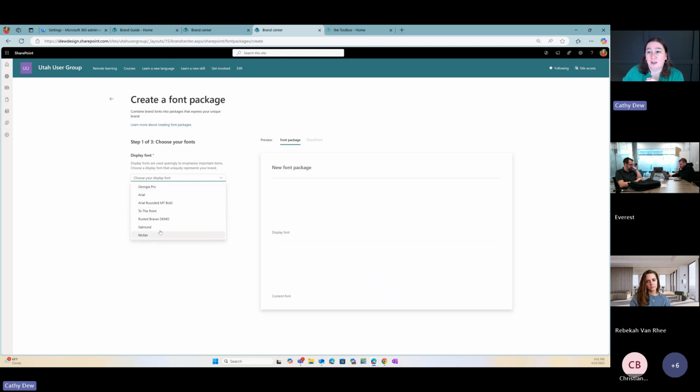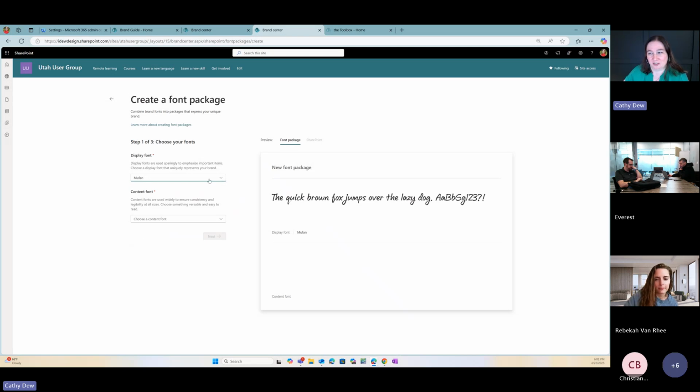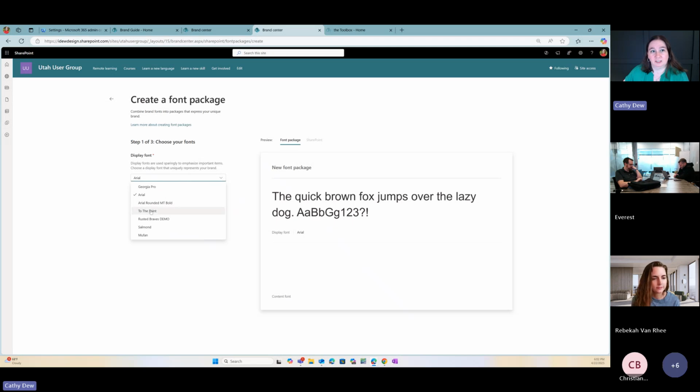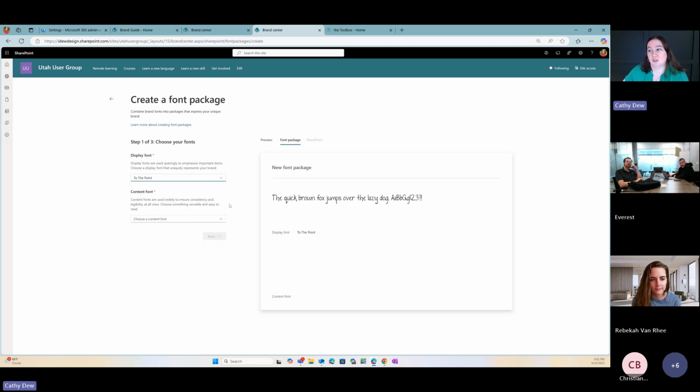So here we've got a few different fonts to pick from. We get to pick 2 font families to start from, a display font and a content font, and then we're going to customize it further. If you don't know what some of these look like, I can select them and it will show them over to the side so that we can see what we might want to pick. These are kind of bland, but they give us something to look at. Okay, To the Point. Anyone object to that or want something different? That does look kind of Halloweenish.